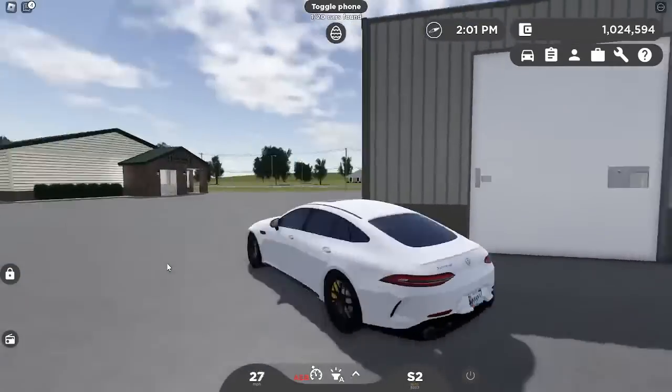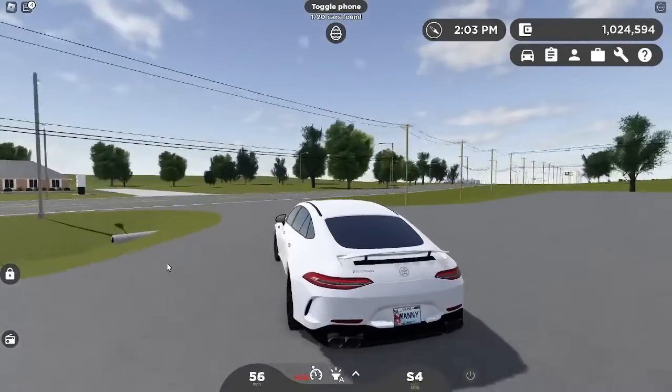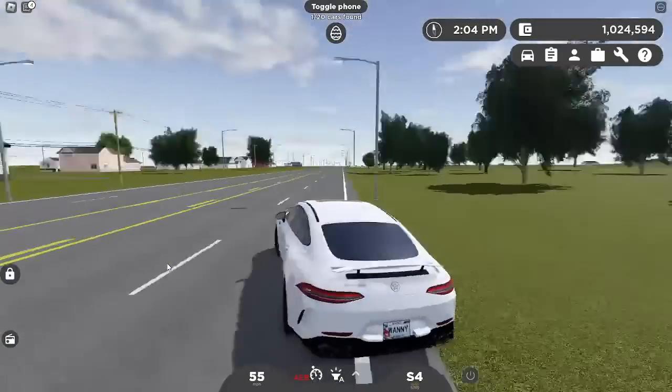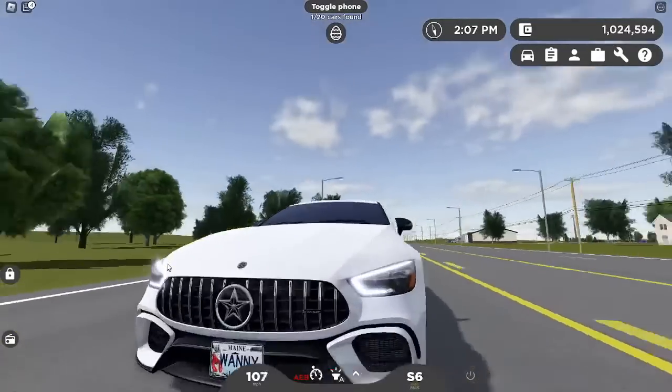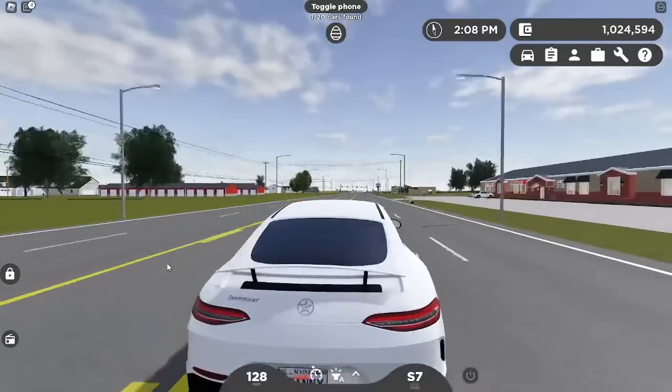Look at this nice AMG. Honestly, this would be a dream car. What do you guys think? Very nice. Very, very nice. I love the optional spoiler on the back, too. Very, very sporty. I went with the main license plate because I kind of like the lobsters, not going to lie.